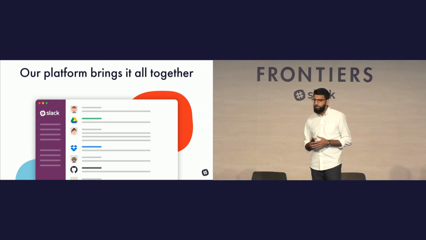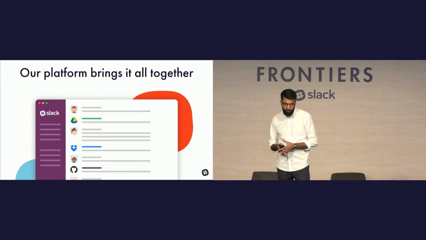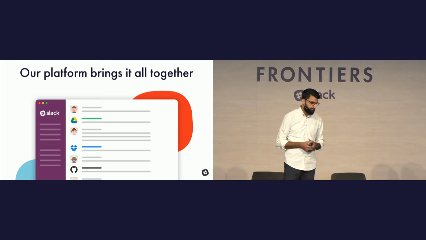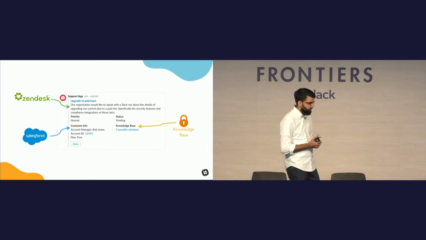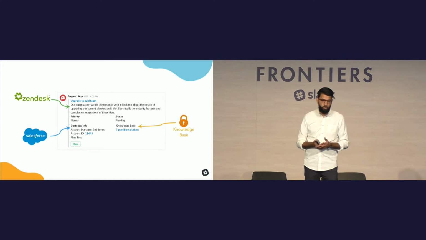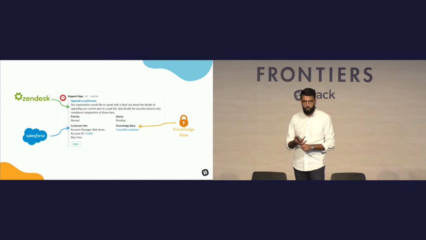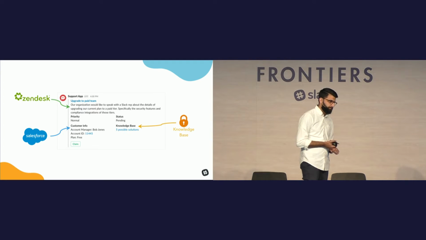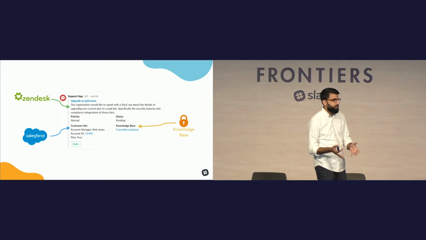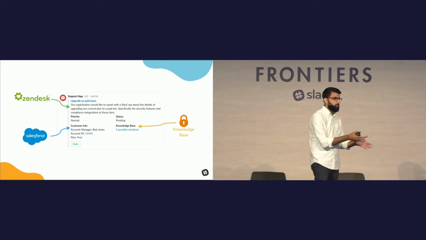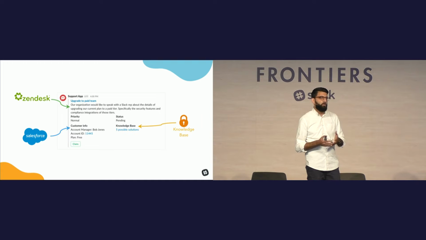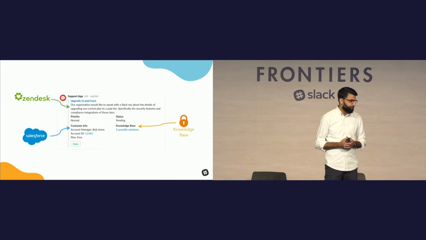As tools and people converge on a single platform, there's increased visibility and accountability about how work actually happens in your organization. So let's take this as an example. We have a company who's integrated their support tool, their help desk, their CRM, and their knowledge base into Slack. Now, when a support ticket comes in, it gets routed to the correct channel where the right people see it immediately. A support agent can click the claim button, and everyone else on the team knows that they're going to be the one working on it.